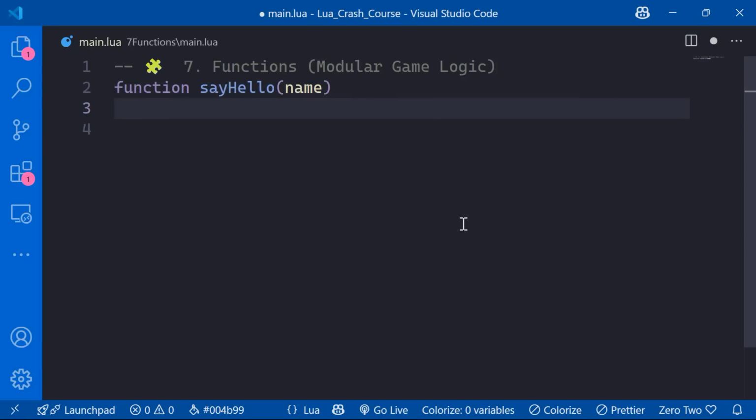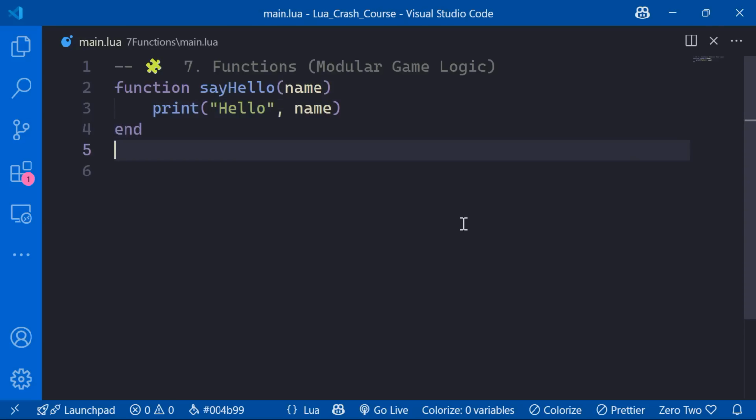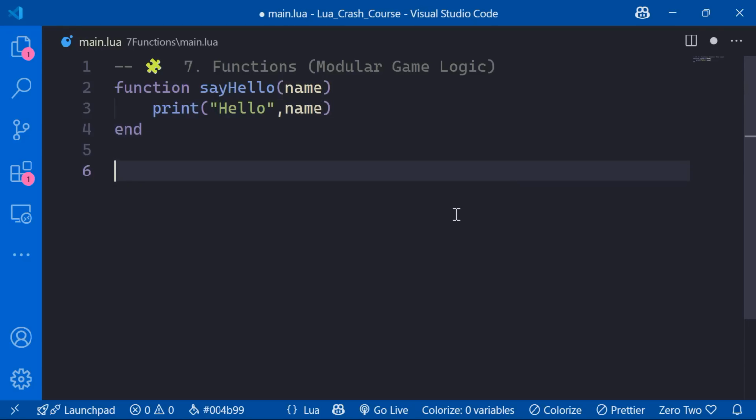So you don't need curly braces here. Okay, just hit enter. And what you want to do is you want to print. What we want to print: hello and the name, whatever the name is going to be passed to that function. And don't forget to end that function. All right. And then down here below, I'm going to invoke that function or call that function, say hello, while passing the name that I want to pass. That's going to be in the form of string. So let's say, for instance, John Doe.